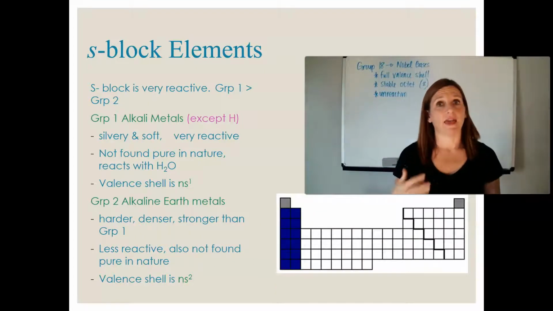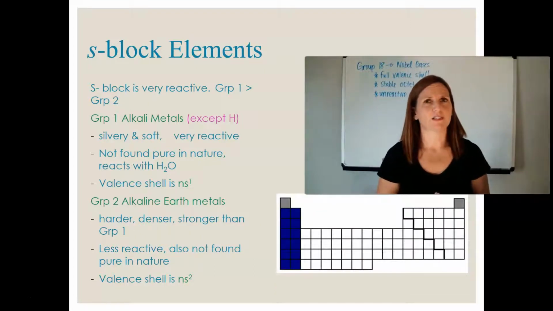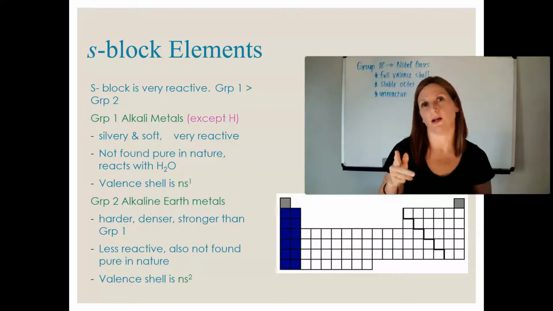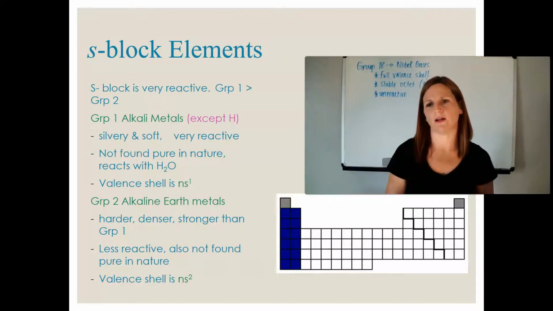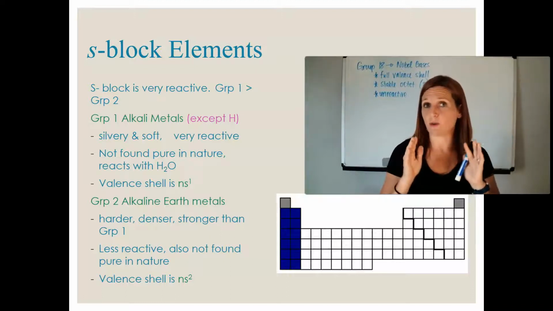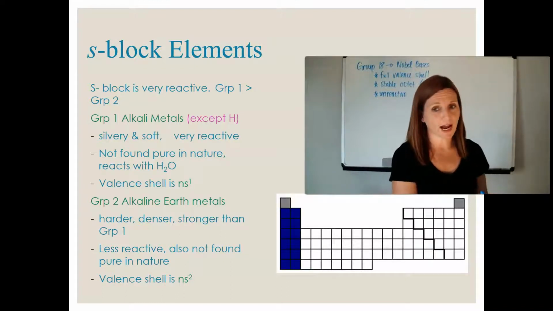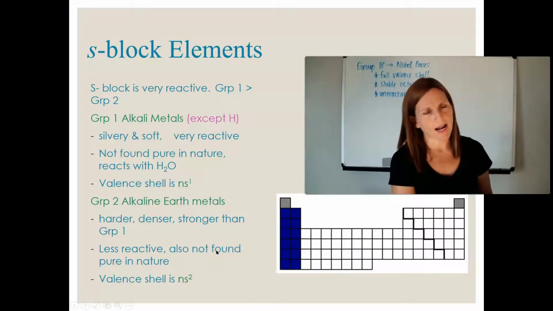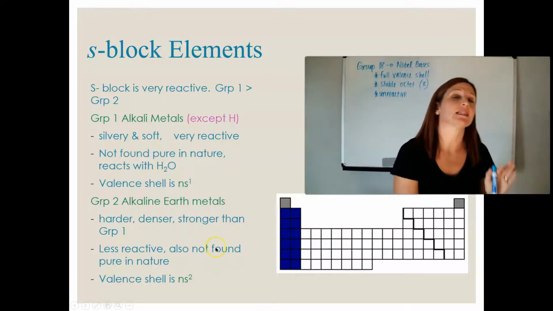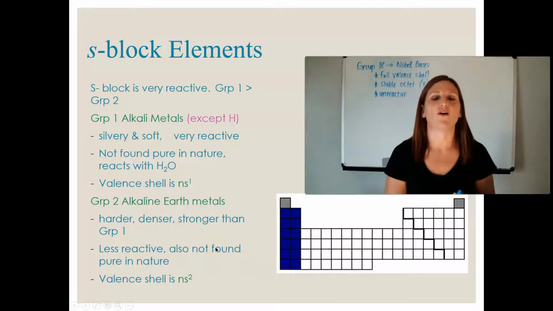This means that they are also close to becoming perfect, but they would have to give up 2 electrons in order to become so perfect. And so it's a little harder to give away, to rehome 2 electrons. So they are still quite reactive, so reactive that they're still not found pure in nature, but they are less reactive. It's less of a violent reaction from the group.